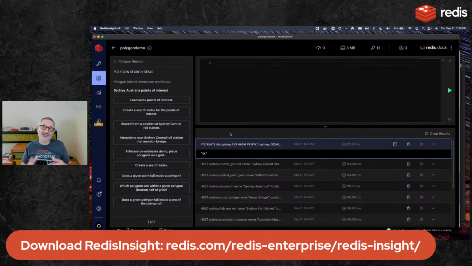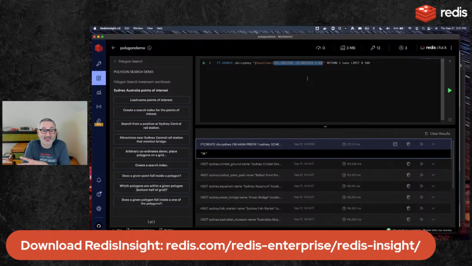And previously to 7.2, the sort of searches that we could do were this sort of thing. So we could basically say, let's do a search in the Sydney index, and I want values or indexed items where the location field is within a 4-kilometer radius of this longitude, latitude that I'm providing.